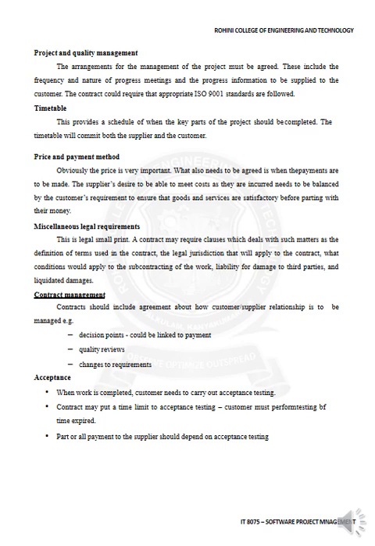Project quality: you have to give the timetable, whether the project schedule or the key parts of the project should be completed. Then the contract should include an agreement on how the customer and supplier are to be managed, and decision points that will be linked to the payment. Acceptance: when work is completed, the customer needs to carry out acceptance.